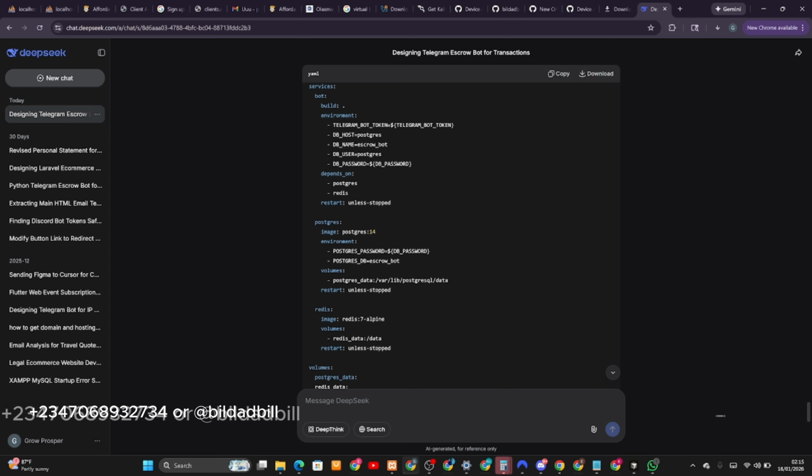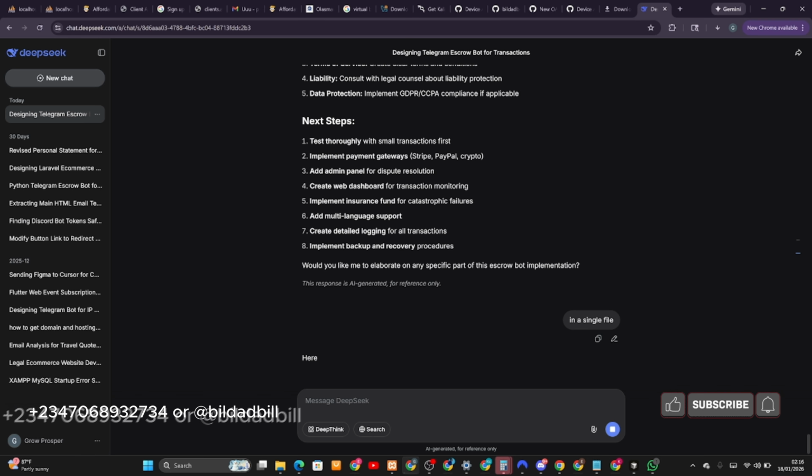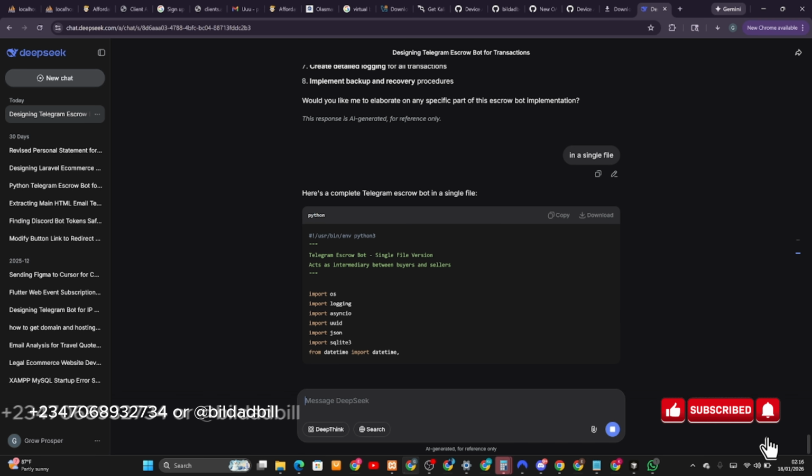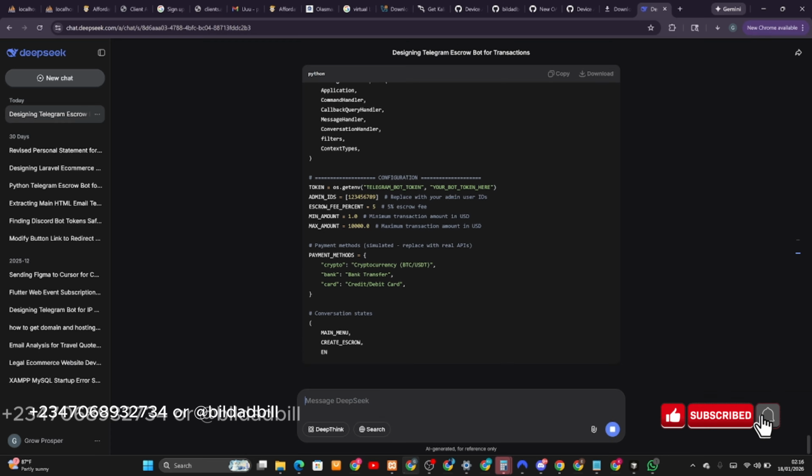It is making it too complex for a beginner. This will look complex. So let me just say, I just want it in a single file. Everything should be in a single file. I just want everything in one whole chunk of code, instead of making it so that this one is one segment, I put it in a file, and then I have to separate them. Nah, I'm not doing that right now.